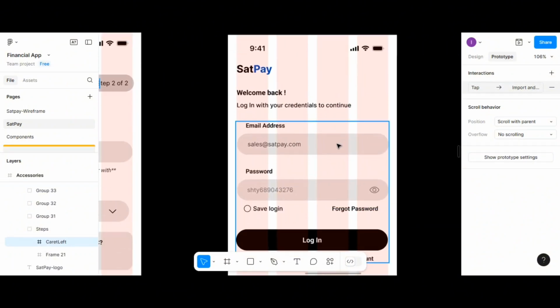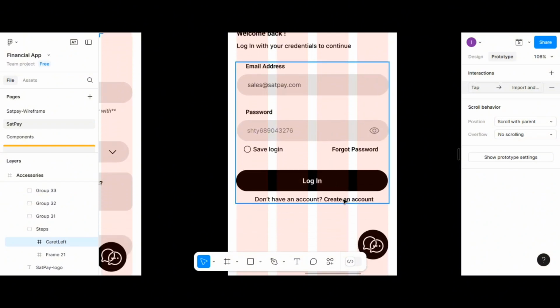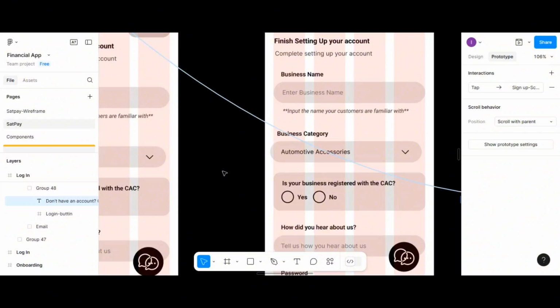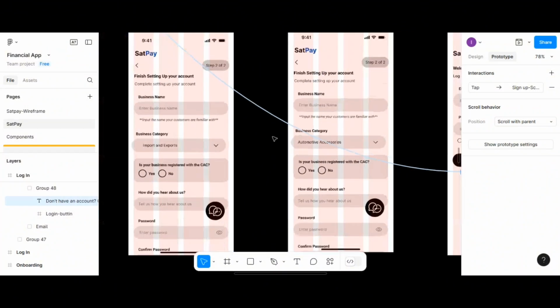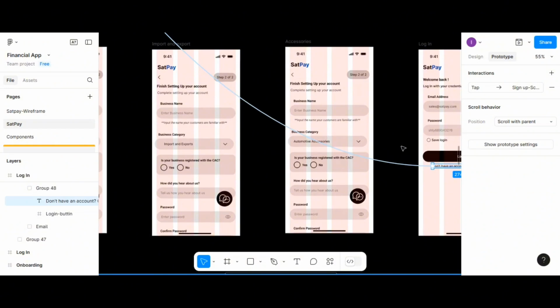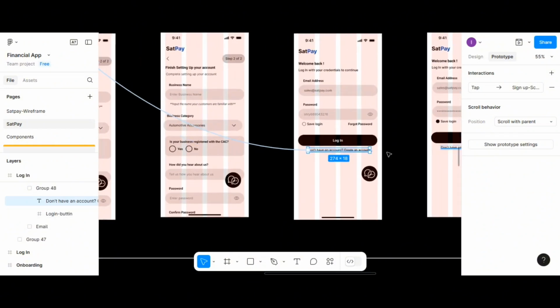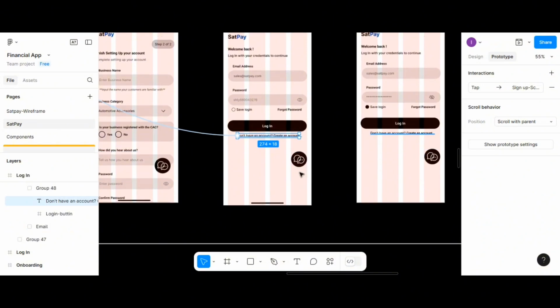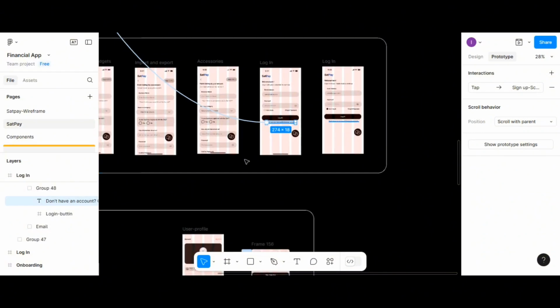And this one I think is okay. Now the create account tool should take us to the sign up page. Okay, it's already there. You can see once they tap there, you can go back to the sign up page. So take your time to also check everything is connected. Right, so we're done with this section as well.